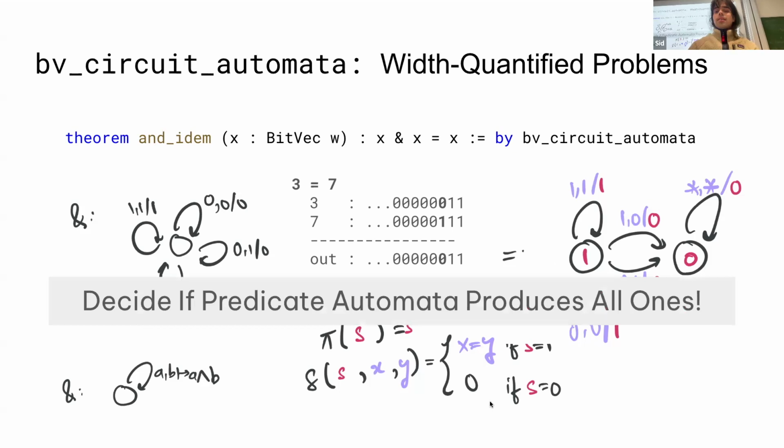So now, essentially to check if this equality holds for all bit widths, all we need to do is to check if the predicate always produces an output of 1, right? Because then that means that when I truncate at any width, the bit vectors are going to be equal, which means that for all widths, the bit vectors are equal. So that's the proof strategy, where we show that this large automaton that we build, comprised by composing the equality automaton with the bitwise AND automaton, always produces output 1s, regardless of what inputs you feed it. That's the thing we're trying to verify or decide.